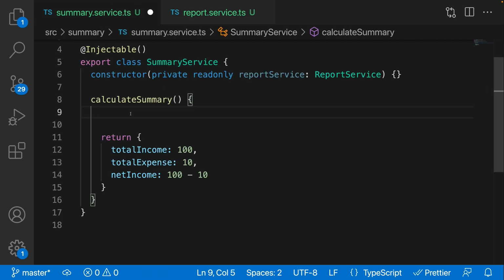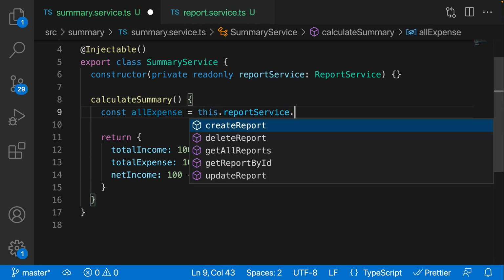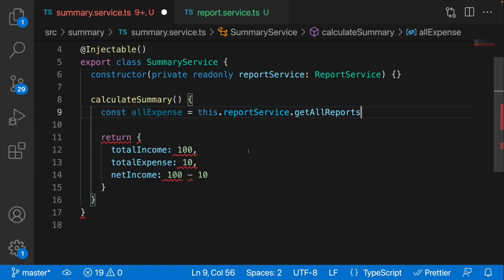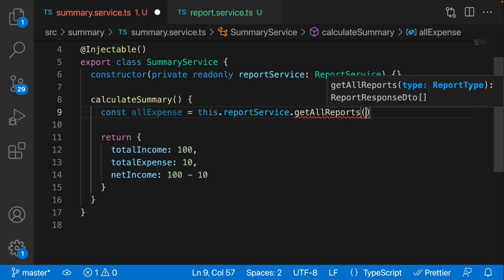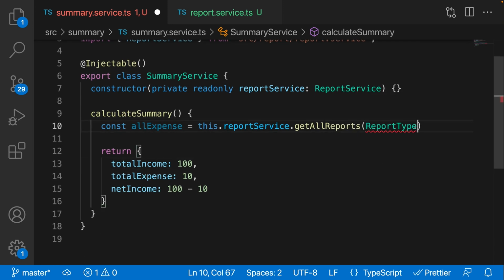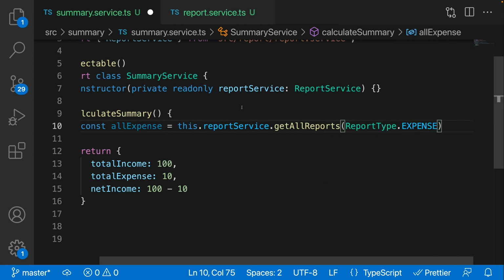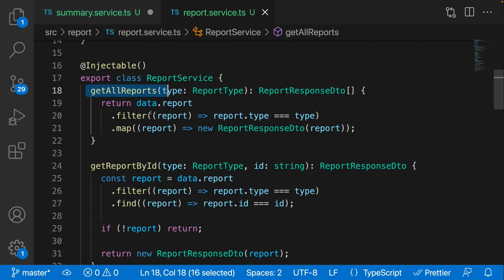I'm going to say all expenses is equal to this dot report service dot get all reports, and we're going to supply it with, remember we have to supply it with the enum. I'm going to auto import that enum in. As you can see, it auto imported. And for now, we're going to get all the expenses. So dot expenses. This is going to get us all of our expenses inside of an array.